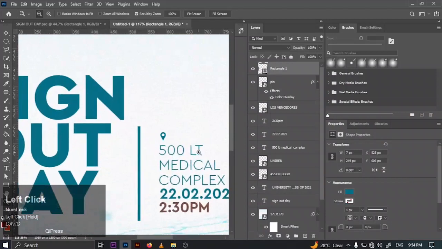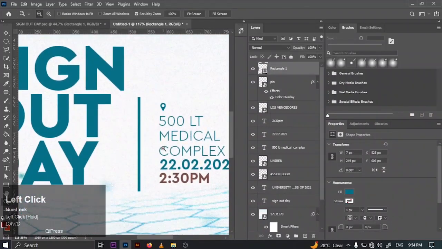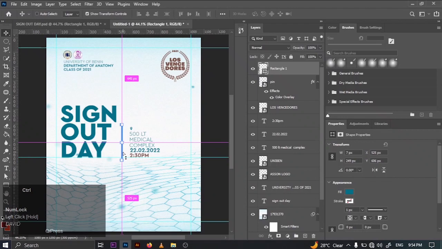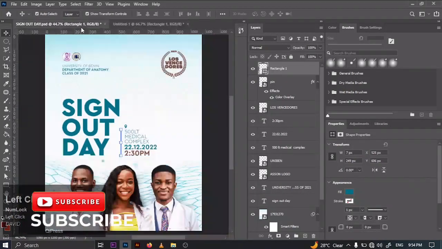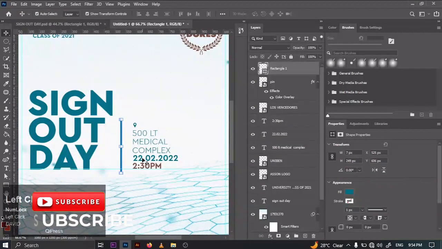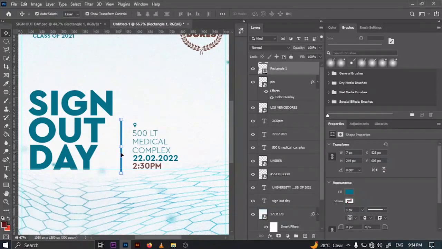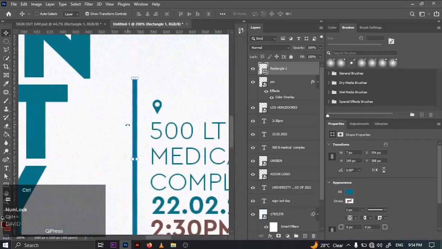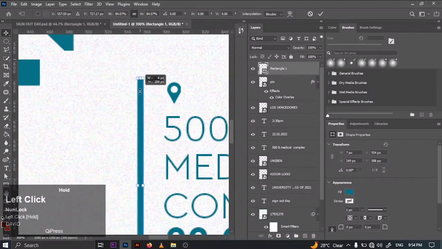I can decide to change the size of this. So I'll make sure that these two things are aligned together. They are aligned together. Alright, then I'll change the size of this here. Zoom in, change the size to like this top here.